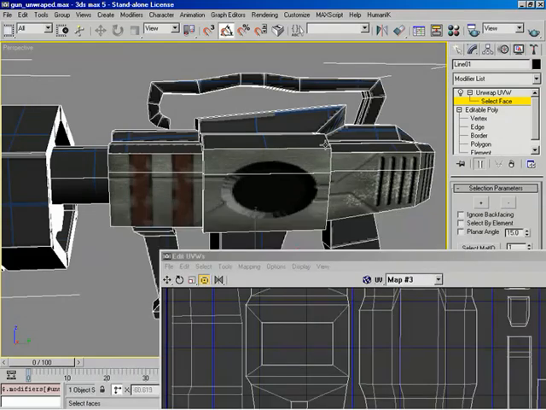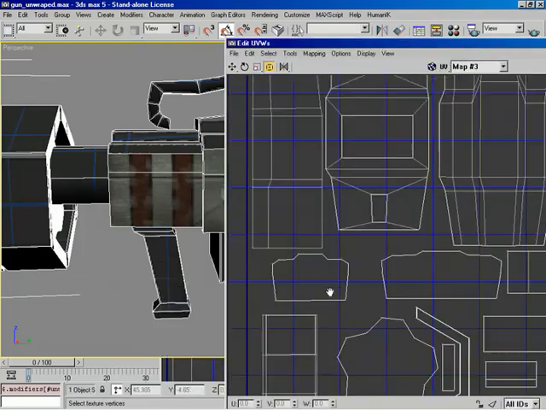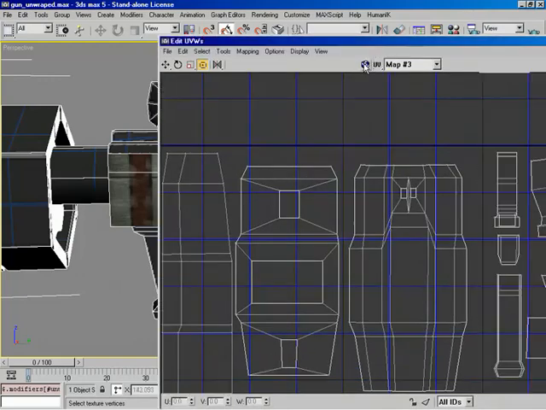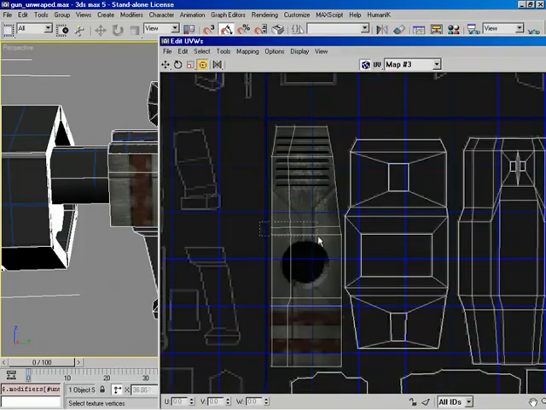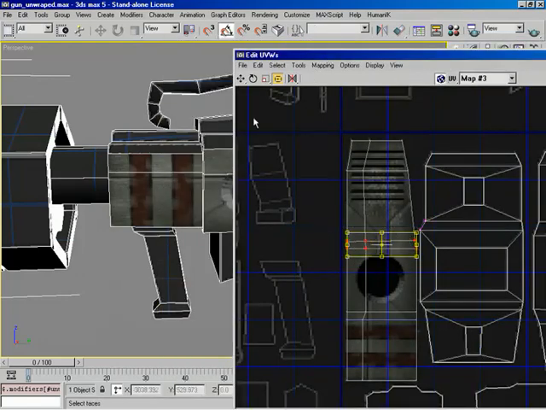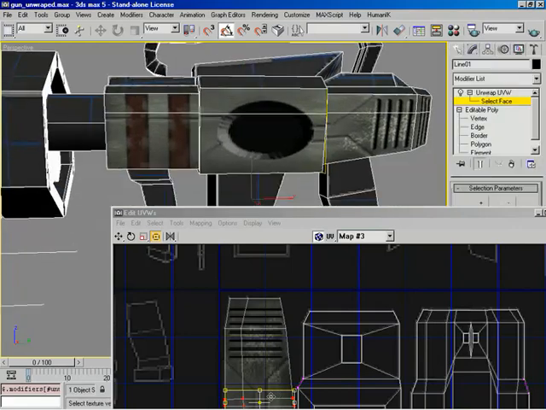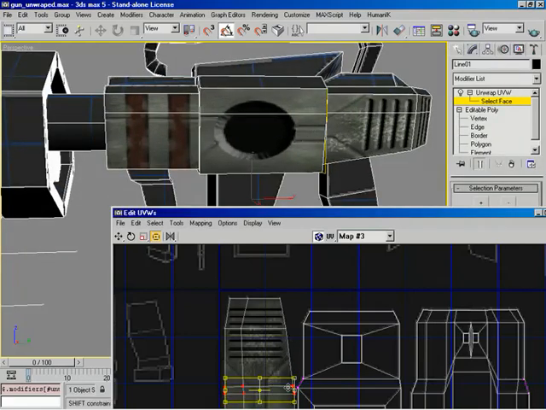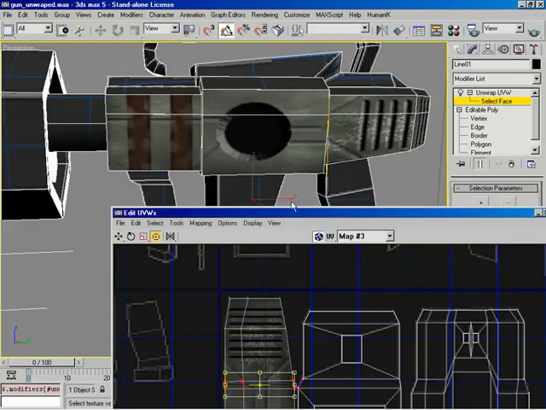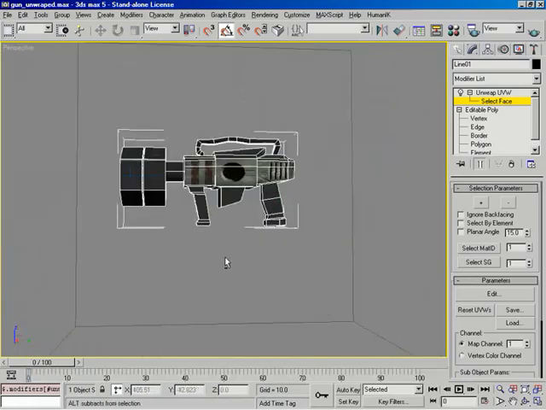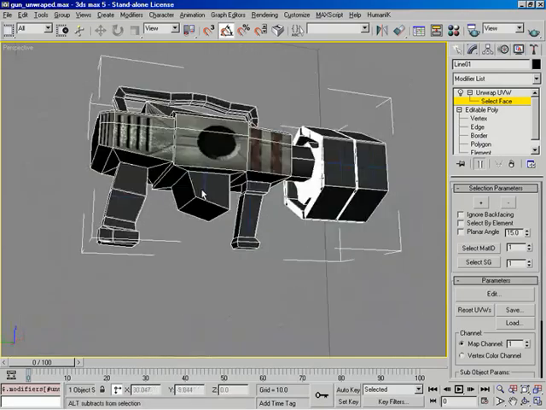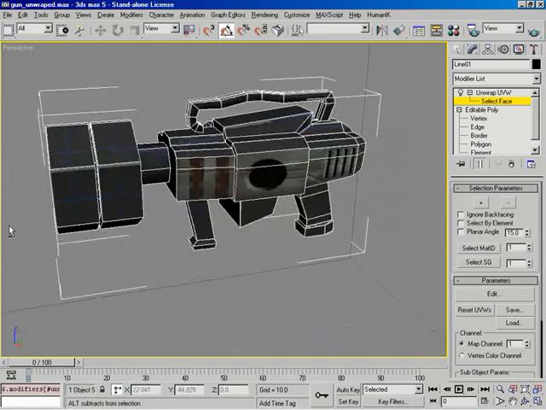I'm going to be selecting the vertices, sorry, the UVs, in this area. I want to pull these guys back a little bit. I just didn't align them well enough when I did the unwrapping. So now they're aligned down there, and you can see now we have a nice circle. Very nice. And of course it's also on the other side. Yeah, that's the beauty of stacking up the UVs as we were doing earlier.